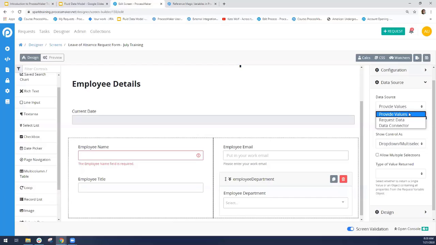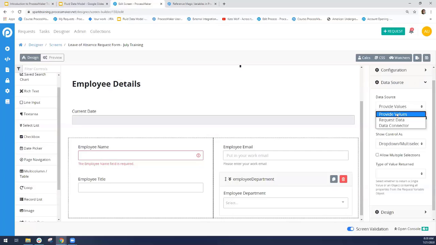And later on I'll show you how to use request data and a data connector to pull in values from either the request or from a call to a REST endpoint that you're going to make within the screen. These two are actually going to come later on. They're not going to be covered today. So don't worry about that.